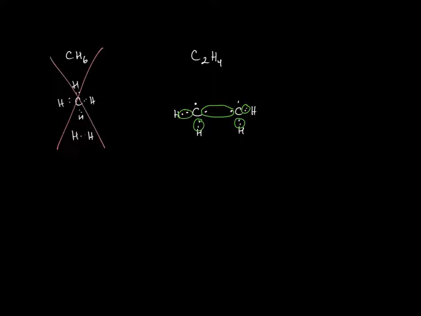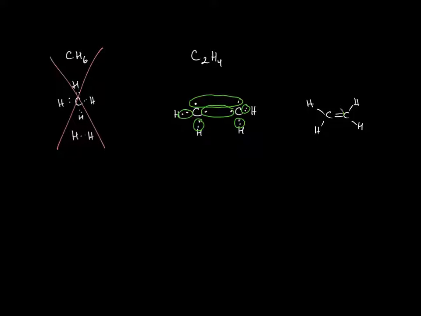And what's left is 2 unpaired electrons, 1 on each of the carbons. Well, what we can do is we can bond those together as well. Just like we made a bond right here in between the 2 carbons to make a single bond, if you bond another pair of electrons together, 1 from each side, we can make a double bond. Hopefully you remember this from general chemistry. And that will let us make a molecule that does, again, have all of its octets filled, because each of these carbons has a share of 8 electrons. Right?